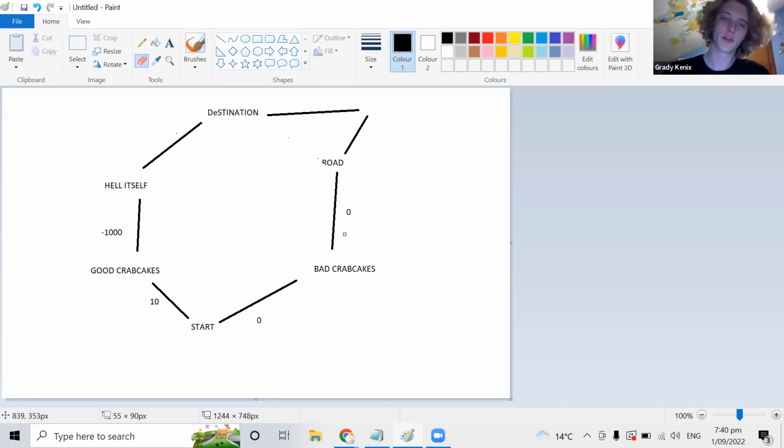But of course, the second route is better, because you don't want to go to hell. Bad crab cakes would probably be -5, but it wouldn't be as bad as hell itself, is what I'm trying to say. And that's why breadth first search doesn't work in this case, unfortunately.